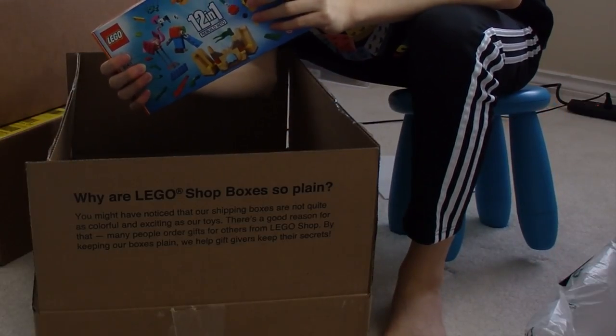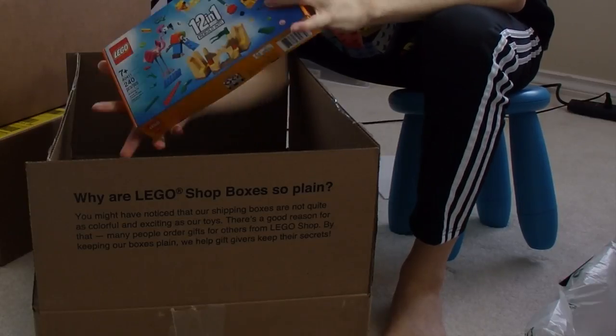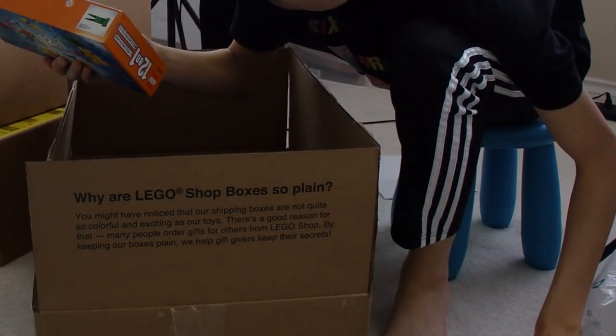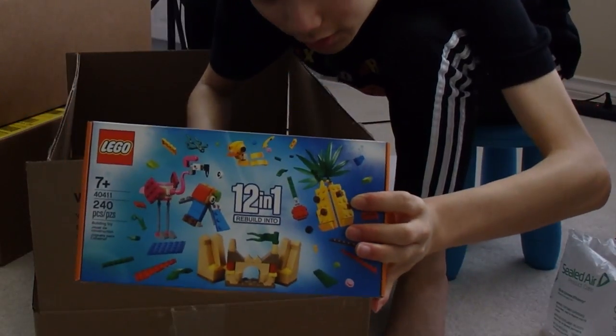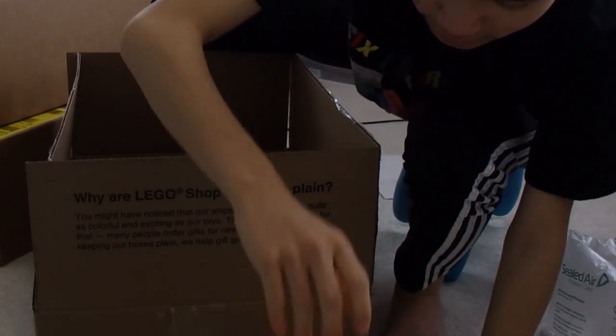This is the set. Oh yeah, this big box is for this one — Creative Twelve-in-One set. No, I'm just kidding — this is the promotional stuff. This is the stuff that you get for free if you spend over a certain amount of cash, and I of course did. But what's really special about this set is that this set is sold out everywhere — within seven hours of release, it's already all sold out.